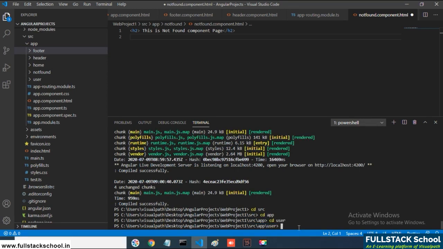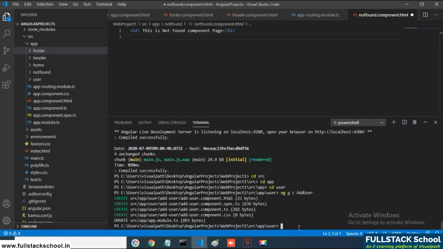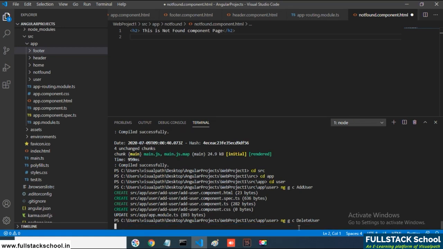Inside the user we are adding the components like add user: ng generate component add-user. We are creating an add user component, and one more component, which is the delete user component. These are the sub components in user.